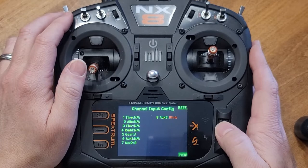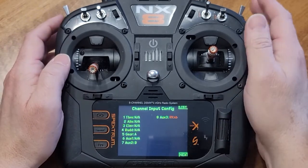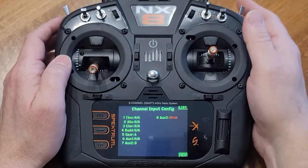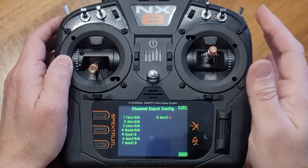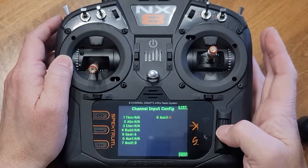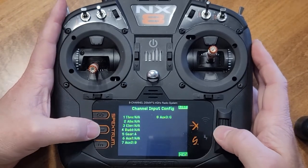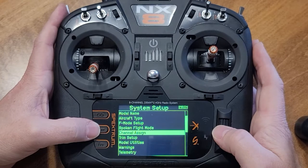We're going to change auxiliary 3 to G. So one of the tricks to doing that is if you select it and then you just flip the switch you want it to be, G, there we go. Once you flip it, it changes it, and then you click again, and now it's set to G. We may have to come back and change those, we'll see, but I think that's correct.